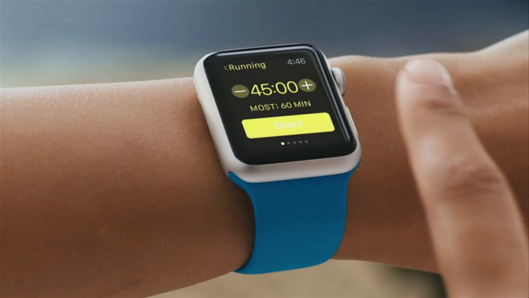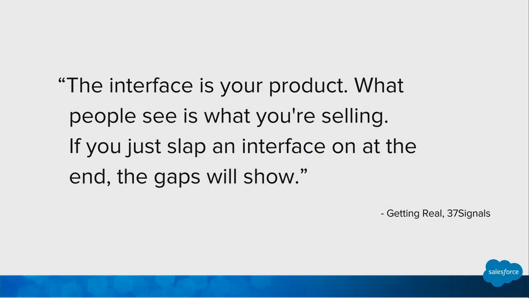And it's not as if you're going to play catch-up where you're going to have to continuously go back and change your product or make it adapt for it. So how do we build and make sure that it's bulletproof for the future? I don't know if anyone knows a company called 37 Signals. They're one of, I consider, really good at designing and developing for this multi-device scenario. They have this idea that the interface is your product. Doesn't matter if it's your app or your website, but what people see is what you're selling.